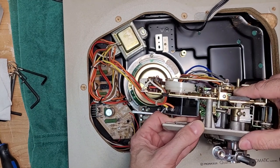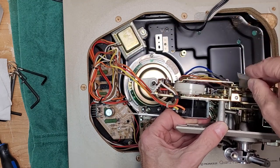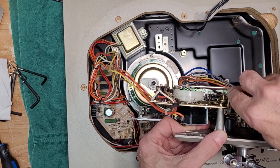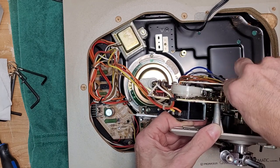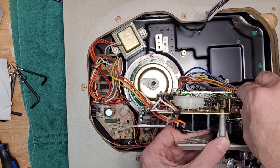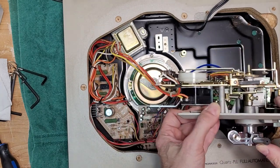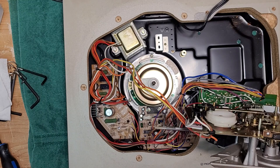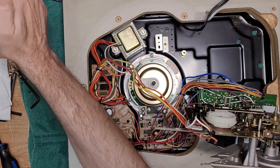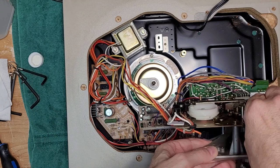So what you want to do is you want to scrape away some of this. All right. Now what you can do, the old foam was just taped on. Maybe just a razor blade. Scrape it off. Okay. Just like that. And then you can use a little, sorry if that's out of frame, I just got to get my Q-tip. All right, so a little bit of alcohol. All right, and you just want to clean that area.